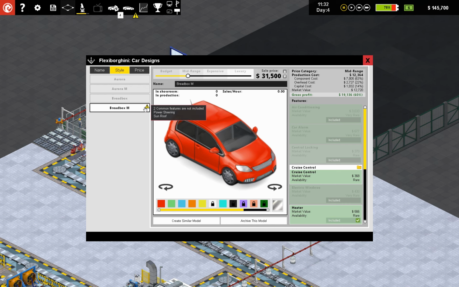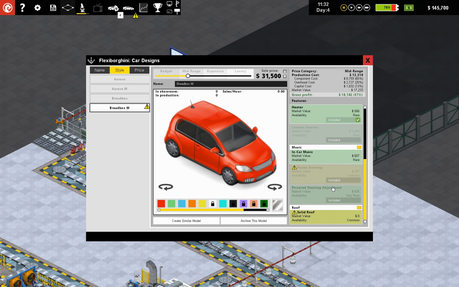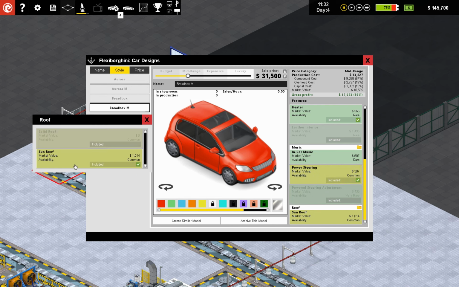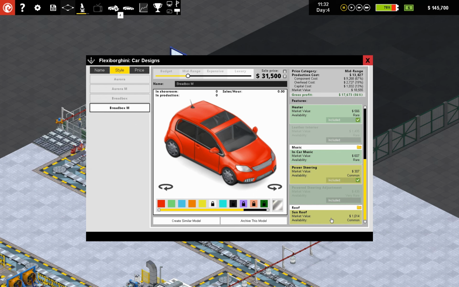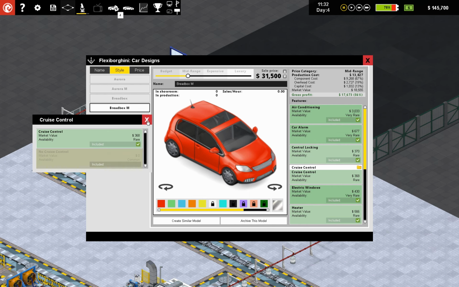What is this little error? Oh, yeah. Sunroof and blah, blah, blah. Okay. You're going to get air conditioning, an alarm, central locking, electric windows. You're going to get power steering. And how about that? You're going to get a sunroof, too. And, yeah, well, cruise control.